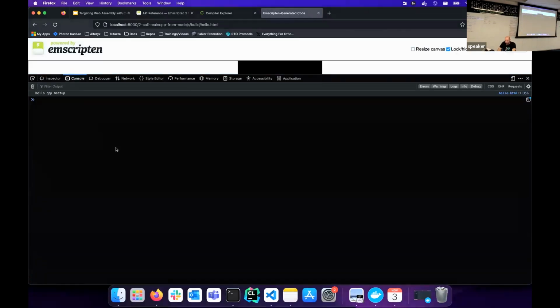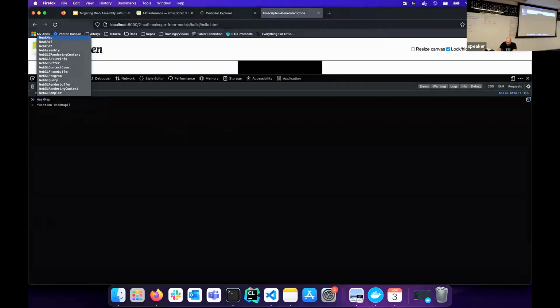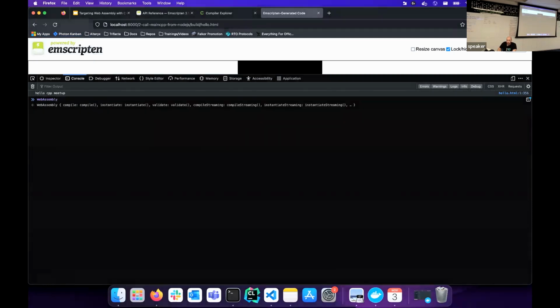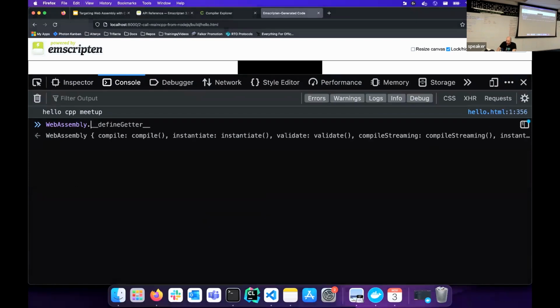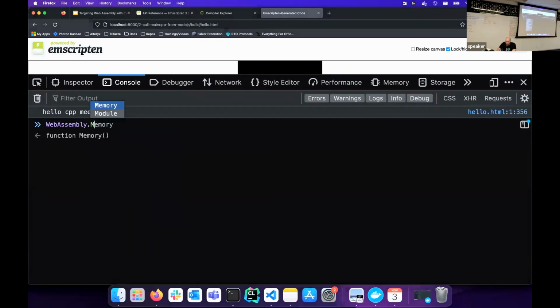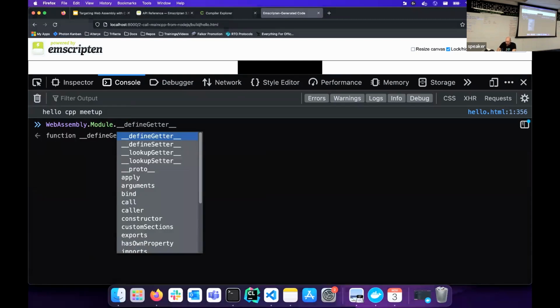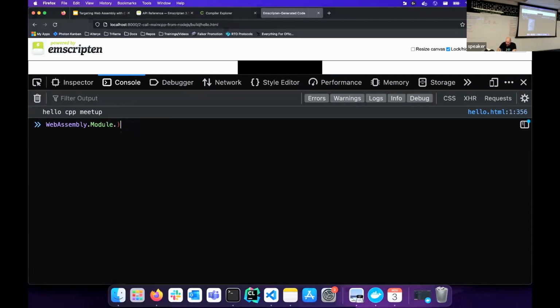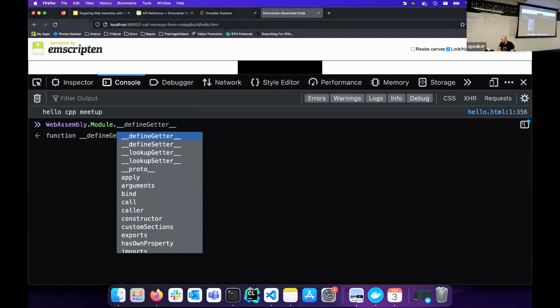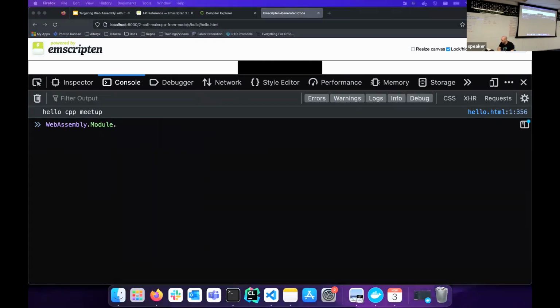But in the console, I have my, yeah, is there a way to blow this up? Aha. WebAssembly.module. What do I call it? How does this work? Oh, it's just the module.